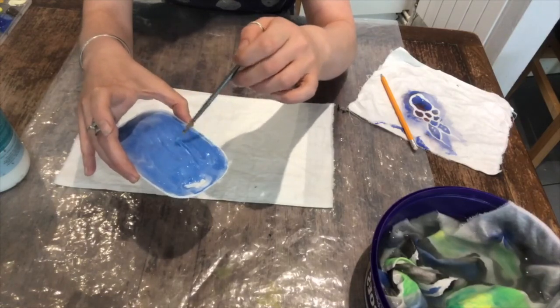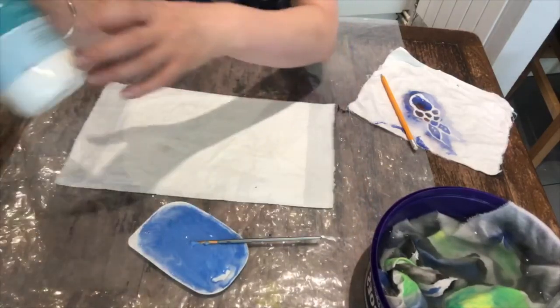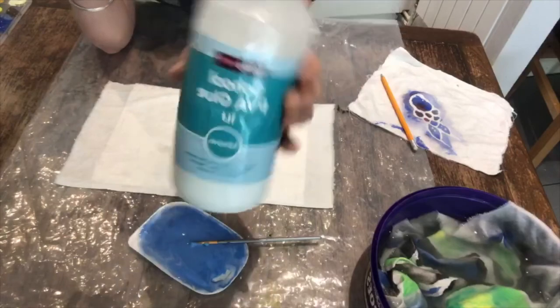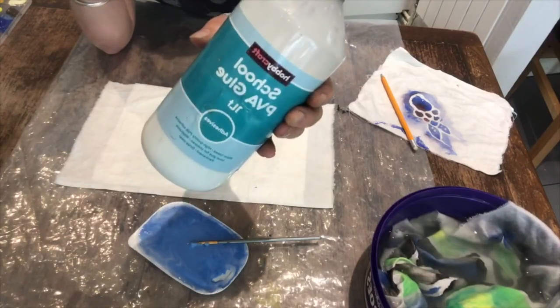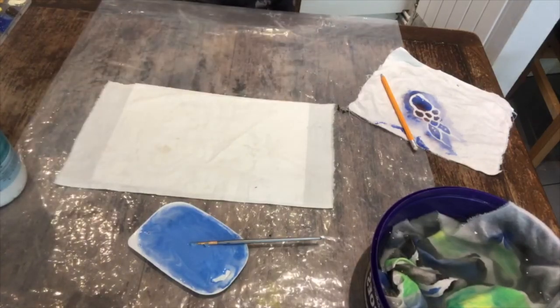I would recommend, if you're doing it at home, just to use normal white PVA. You've got to use the kids' stuff, you've got to use water-soluble stuff. You can use other craft glues as long as they wash out, but PVA works great and is easily available.